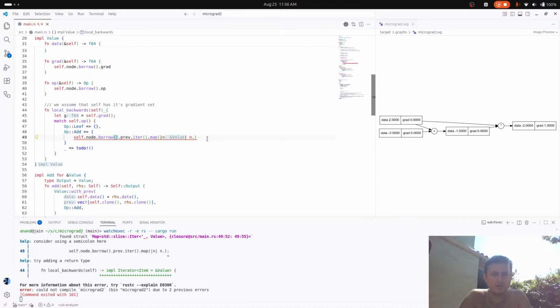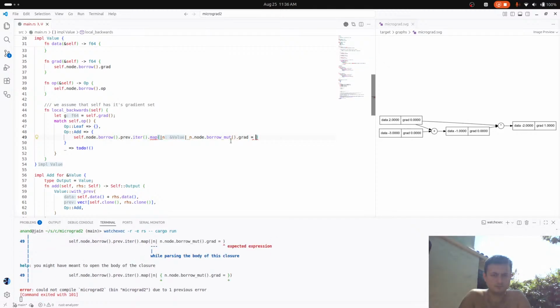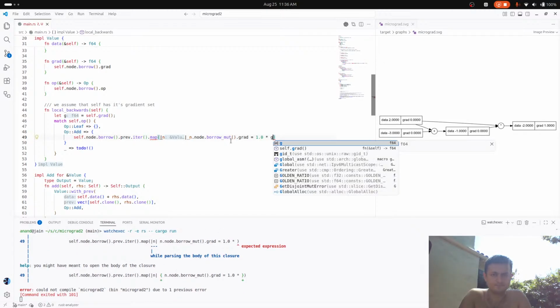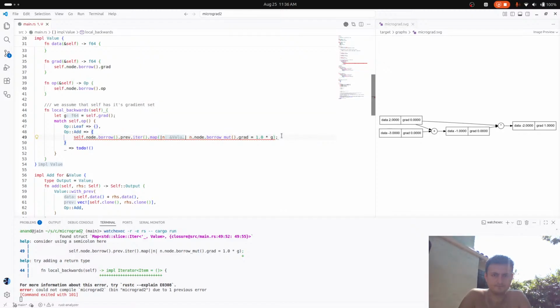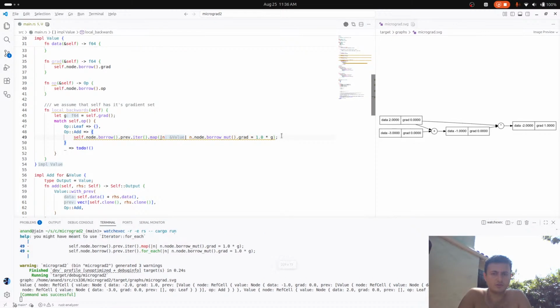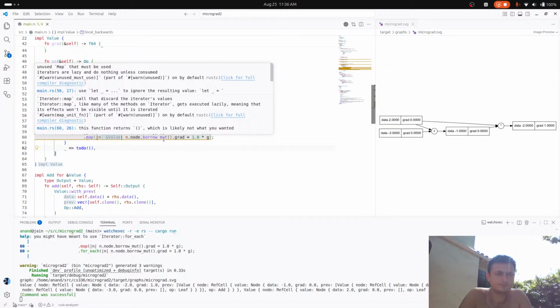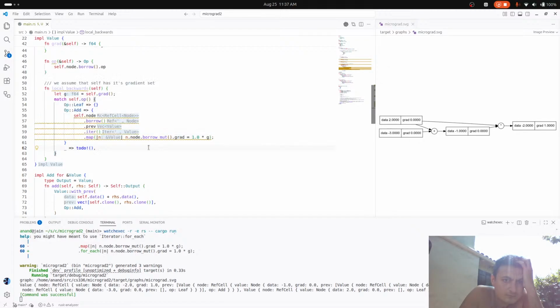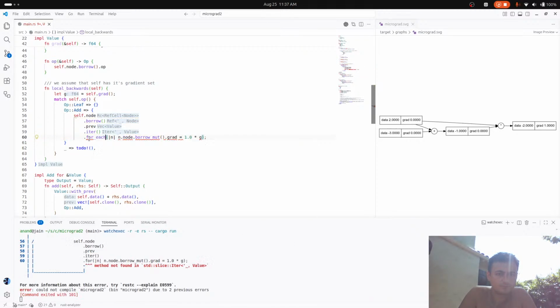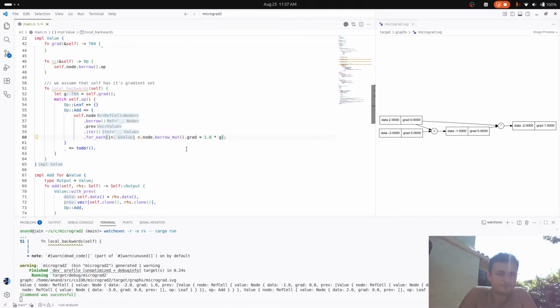I think I just borrow the node, but then I iterate and I borrow mut.